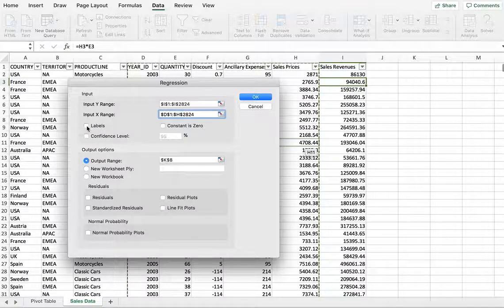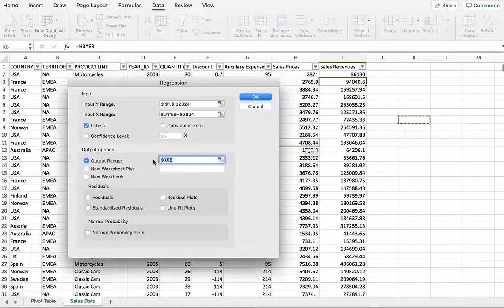Make sure that the first one's labels, and of course, the confidence interval by default is 95%, which gives you a 5% level of significance, which is nothing but 100% minus the confidence interval. And anything below the 5% level of significance basically tells you that you accept that there is a good relationship. If it's greater than the 5%, it basically means that the chances that there was really no relationship between all of these things and sales revenues, or each of these things and sales revenues, is negligible, right? So, we'll talk a little bit more about that.